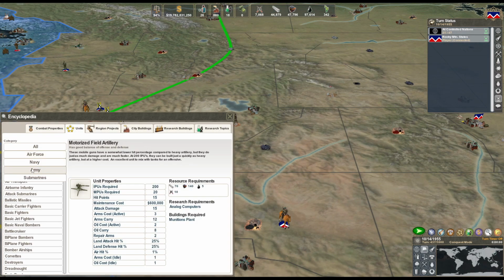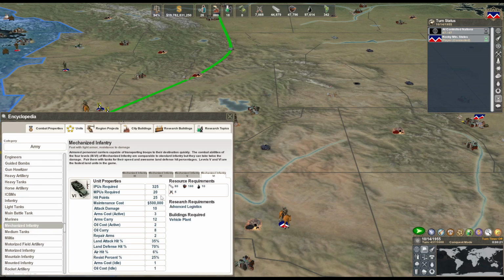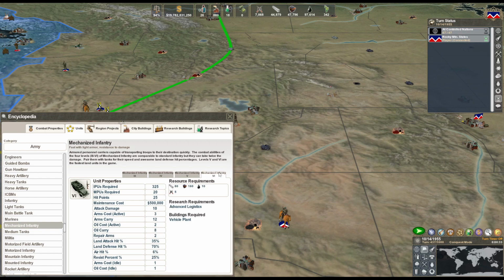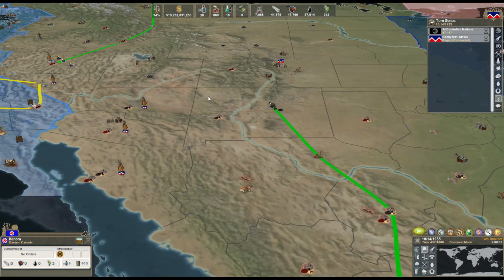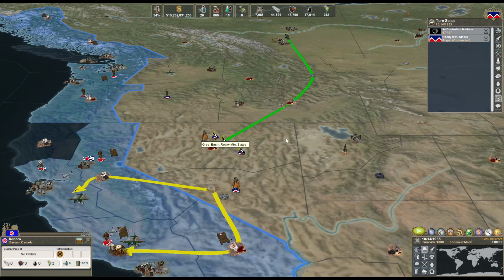How many manpower units do mechanized infantry use? 20. Okay, they require 20, and they have 25 hit points. Main battle tank twos have 40 hit points. Not bad. 25% resistance to damage as well. Those mechanized units aren't bad, holy shit.